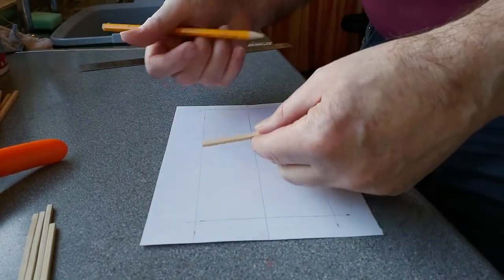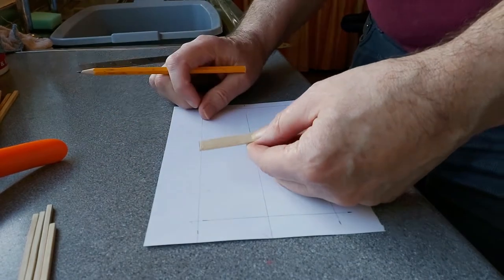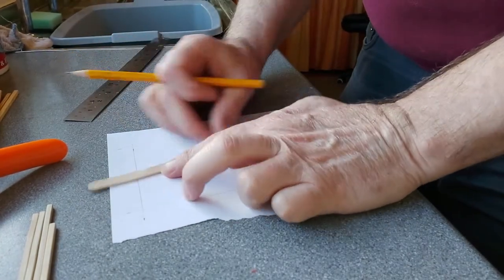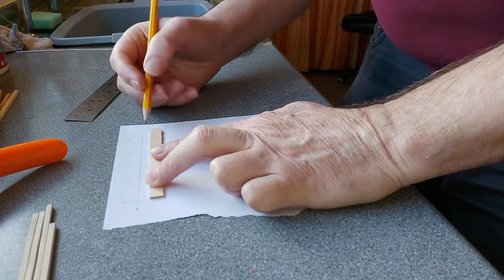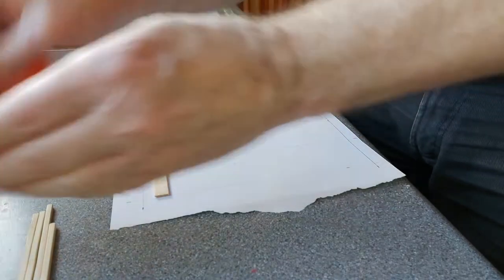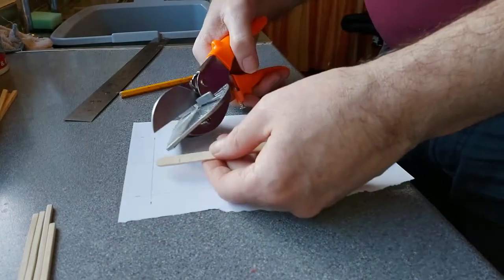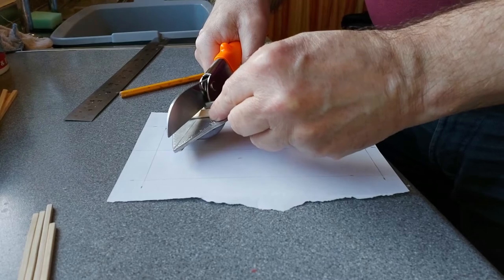Okay, as you can see, I've cut the first one level. You've got to make a starting point, right? So now I can either take my tape measure to each one or simply hold it up against the drawing, which is why we've got one. Mark off where I need to cut. Get my trusty cutter, I love these. If you haven't got one of these, I suggest you get one because it was the best thing you ever buy. I did debate it for a while, I thought, well, let's blow it, let's just get one. And I'm so glad I did.